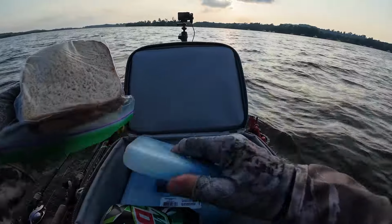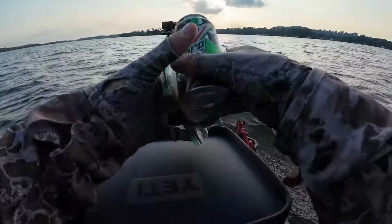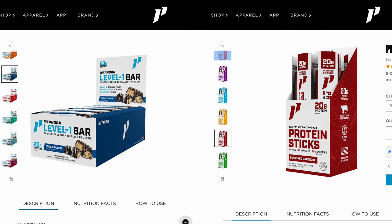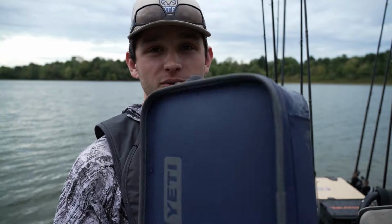So yeah, I love this little Yeti. What are your top 2 confidence snacks while fishing? I'm really loving the First Form protein bars, but if you just want to talk about pure goodness, oatmeal cream pie. Oatmeal cream pie will just put me in a mood that the fish better watch out, I'll just tell you that.